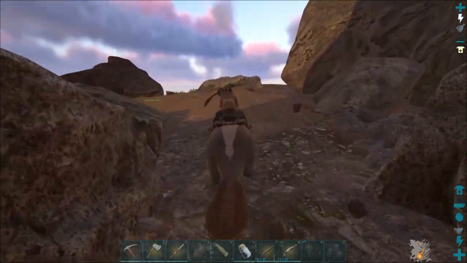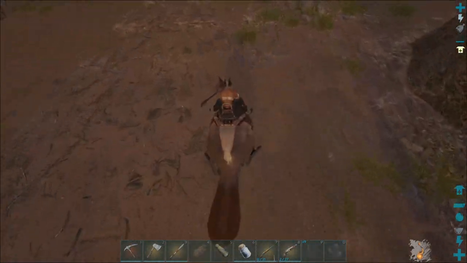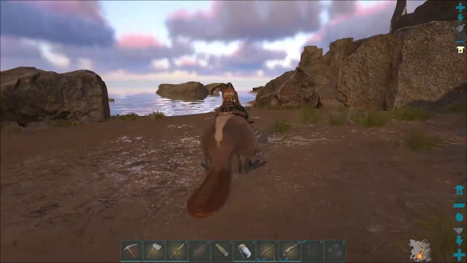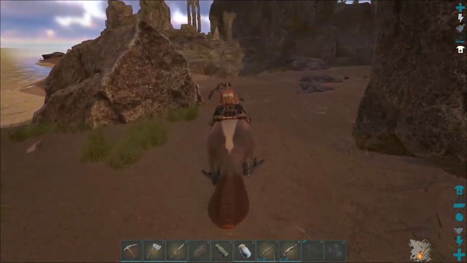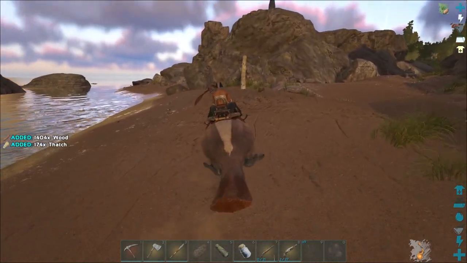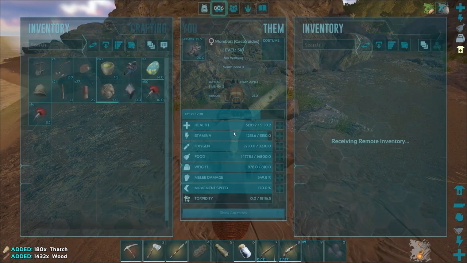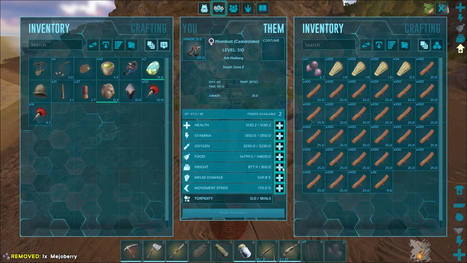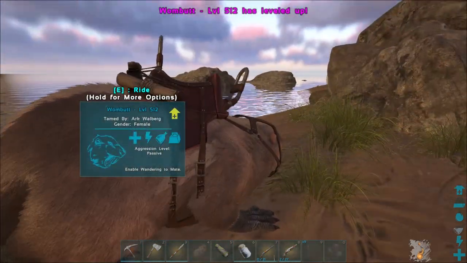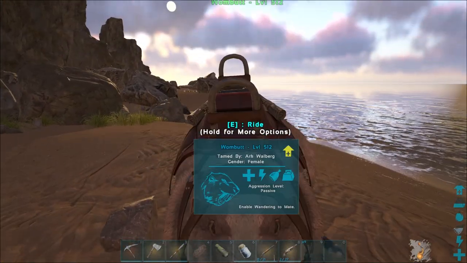You guys, if you don't know this, I have such a soft spot for the beavers in this game. Look how adorable they are, and they're so useful, and you can use them as a smithy, and they're super, super cute. So these are actually one of my favorite creatures in ARK. And I love the fact that they can swim super fast in the water. Wow, look how much wood we got. That's amazing. Oh my goodness, look at all this wood, guys. We're never gonna be wanting for wood now. You're amazing, Wombat. You're my new favorite dino.